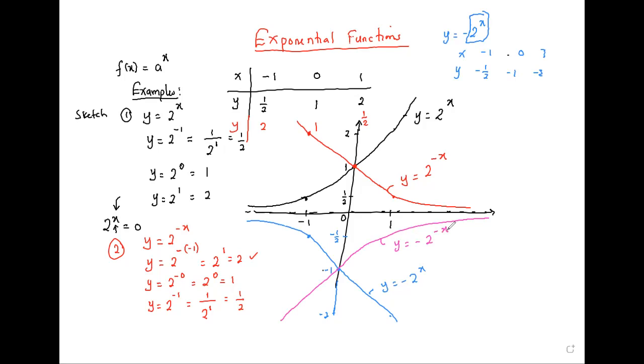Now, whatever we do to 2 happens to any constant. It happens to any constant. Even the unknowns, for as long as it's not 0. Okay, so this would remain the same behavior, even if we had to bring, let's say, e to the power x. E to the power x will maintain this value 1. But the other values like half and 2 won't be maintained, but the shape remains the same.